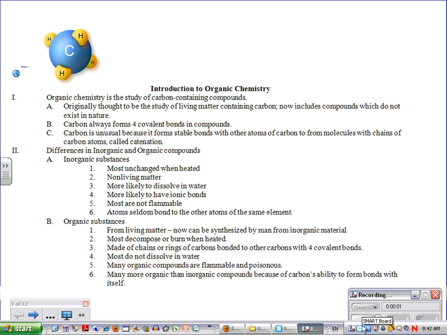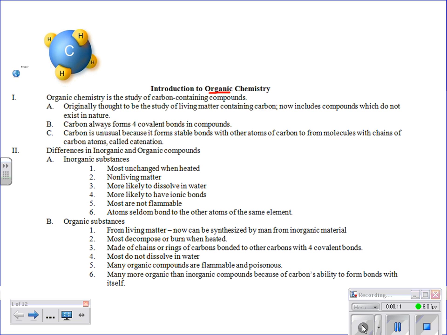Here we go. We're beginning organic chemistry, and we also call this the nomenclature unit, because nomenclature is just a classifying or naming system. And so we're going to learn how to name and write the formulas for organic compounds. There's a lot of information mentioned here. I'm not going to read through this. You guys can look through this and be able to answer some questions in a multiple choice form probably.